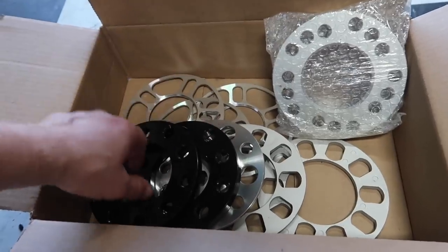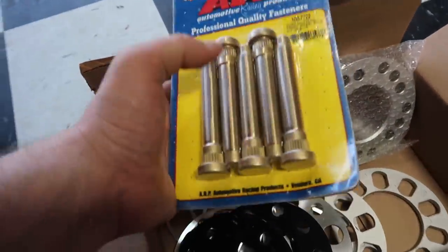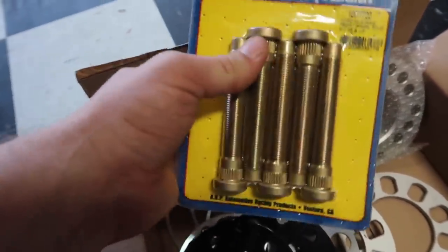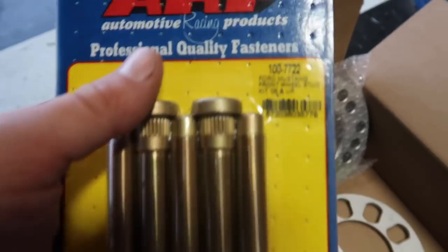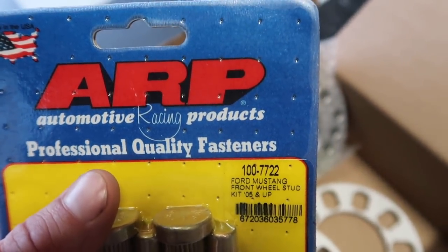So these wheels had to clear the Brembos, and I was already aware that I was going to need spacers anyway. We're going to need these extended ARP lugs, or studs. I keep calling them lugs, but they're studs. And the part number is right there.